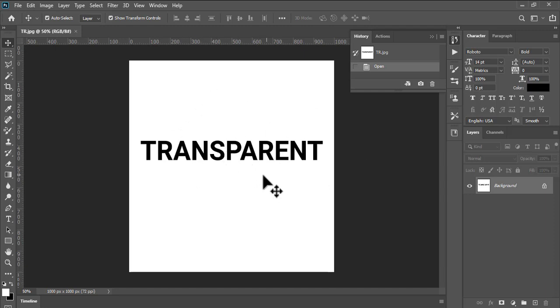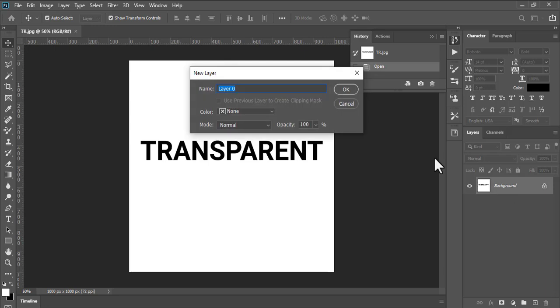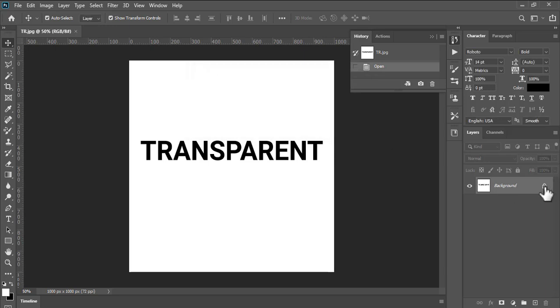All right, so the first thing you do is import, and the second is to unlock this, because most of the times when you bring it in, it will have a locked background. So you either double click on this, or you just click on this, and it will unlock. Once you do either of these, you have your background unlocked. Now with the background unlocked, you are able to do anything to it.